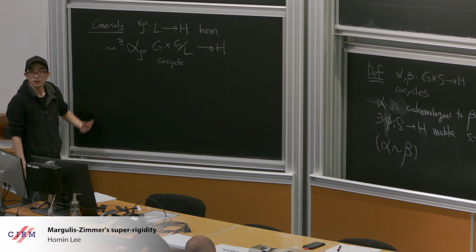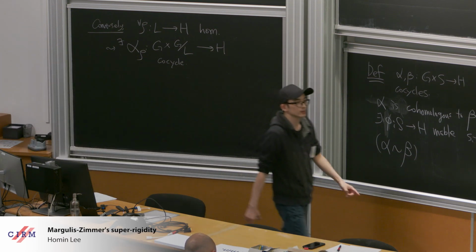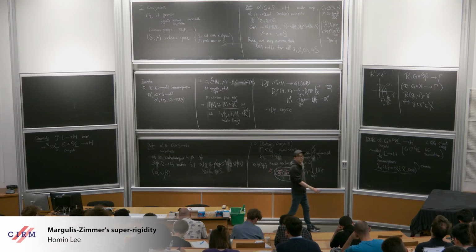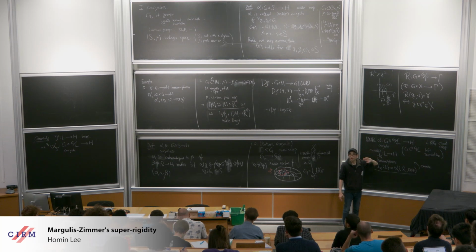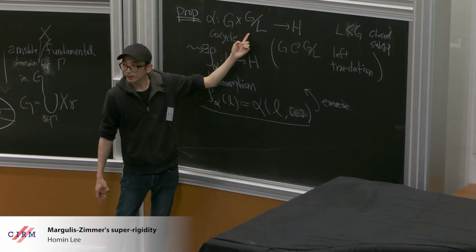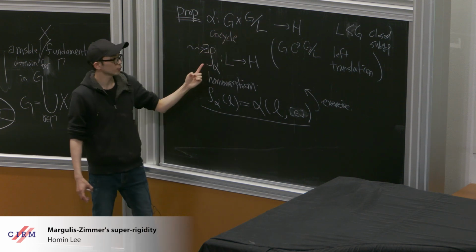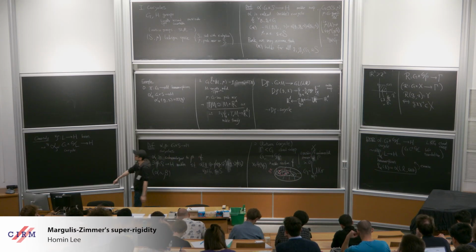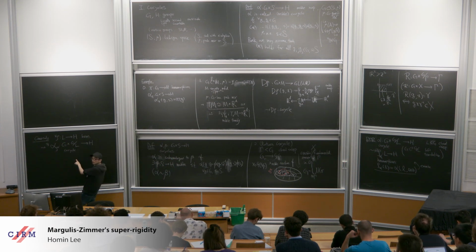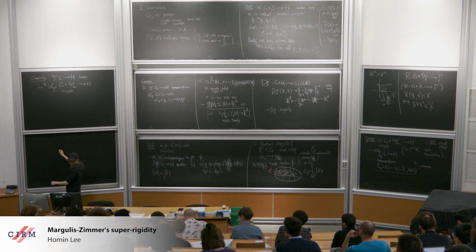So why do I want to present this proposition? Because basically, I want to say that if you have a cocycle over a transitive action, then you can classify every cocycle. So what does this mean? If you have a cocycle over the transitive action, then your cocycle comes from a homomorphism. If you have a cocycle, then you will get a homomorphism. And if you have a homomorphism, then you will get a cocycle. I will give the proof of this very soon. But what's the upshot? The upshot is actually the following.